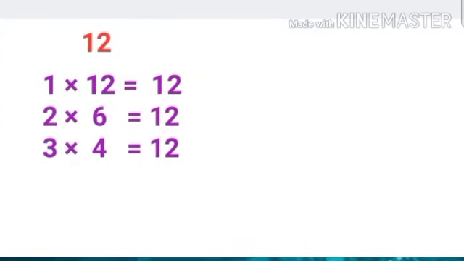Now we are going to find the factors of 12 and 20. From our multiplication table, you can find the multiplication facts of 12. 1 12 is 12. 2 6s are 12. In the third table we have 3 4s are 12. Again we can have 4 3s are 12, 6 2s are 12, isn't it? It will be repeated. So here these are all the factors. The 12 multiplication facts we have written here.